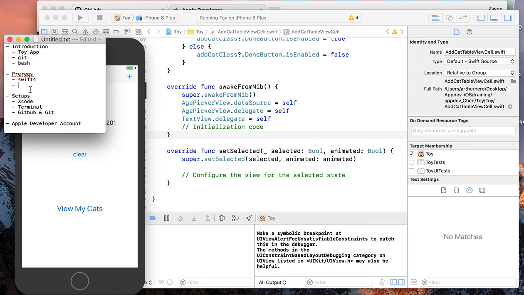Another thing which is very important is object oriented programming.